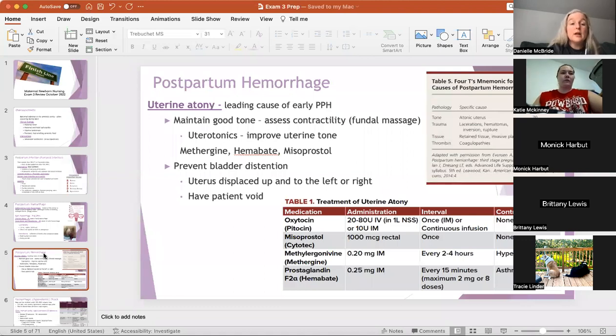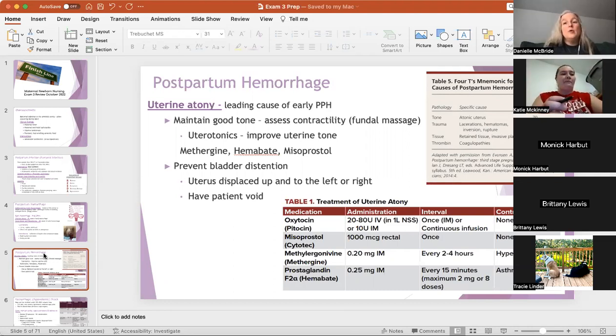Methergine. Methergine, good. And when would I not want to give a patient Methergine? High blood pressure. Yep, if she's had high blood pressure. Good, because Methergine causes vasospasms. It's not a concerning thing for a healthy person, but somebody who's got high blood pressure, it can cause the blood pressure to increase even higher. So we're not going to give it to somebody who has high blood pressure. So who might have high blood pressure? Your preeclampsia patients. Your preeclampsia patients shouldn't have Methergine.